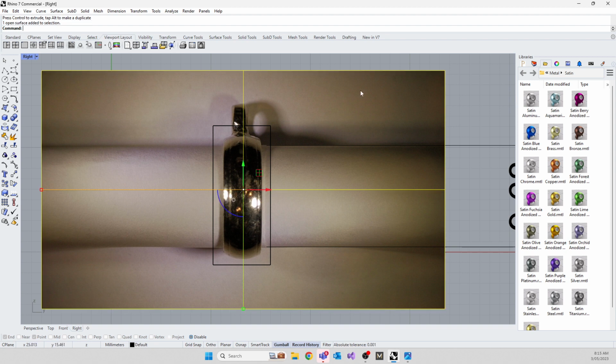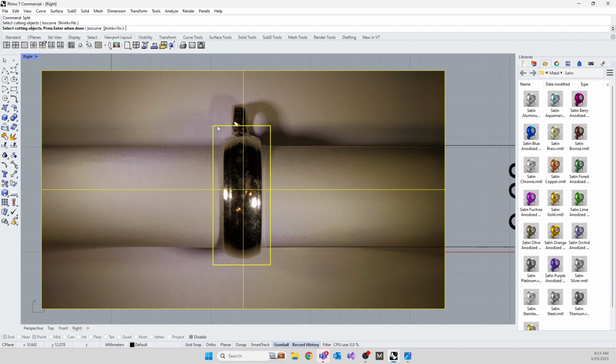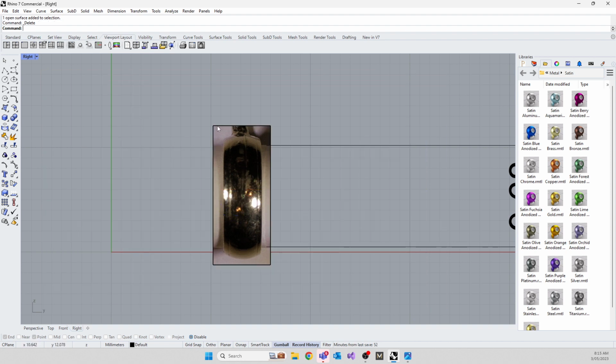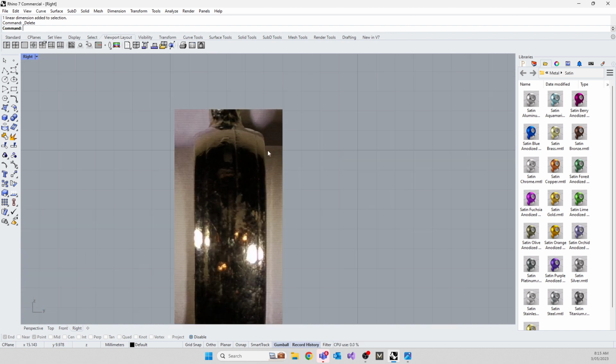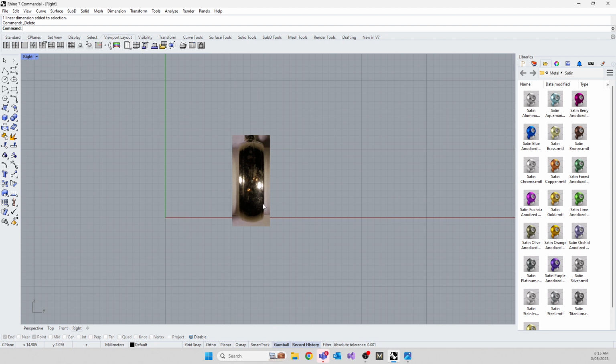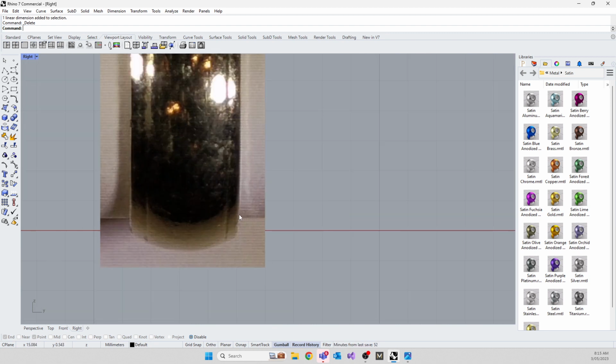Okay, so I want to get rid of the rest of this photo. So I'm going to take this photo, type the word split, and split this photo with this curve. We'll go through more in depth of what split does. I press enter. So now instead of one surface, I've got two surfaces. We no longer want that one, so I'm going to get rid of it. That makes my screen a lot easier to work with. Get rid of all that nonsense. When I took the photo, I rolled up a piece of paper, so I know that it's sitting nicely on the inside of the finger size over there, and nicely on the inside of the finger size over there.